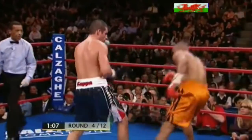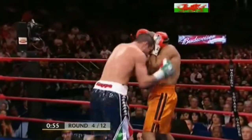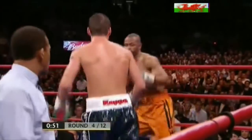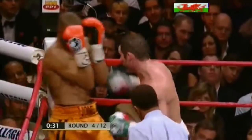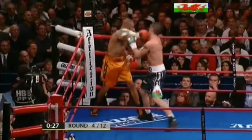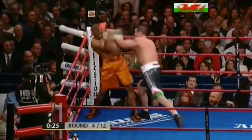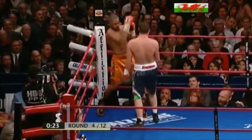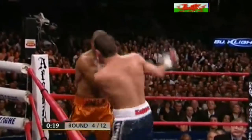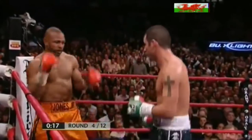Lovely shot from Calzaghi once again. On average, Joe Calzaghi throws around 10 more punches a round, and he is keeping the pressure on — holding Roy Jones there and then going through with a left. Calzaghi landing around 30 punches this round. There's more to come. Inviting Jones on to him — it's a risky strategy, but it seems to be planned.